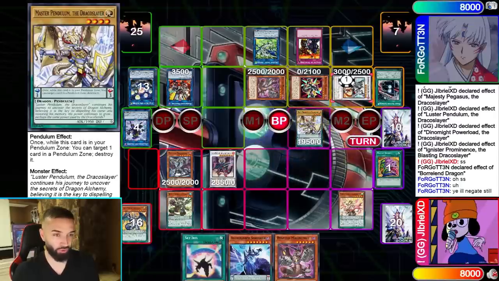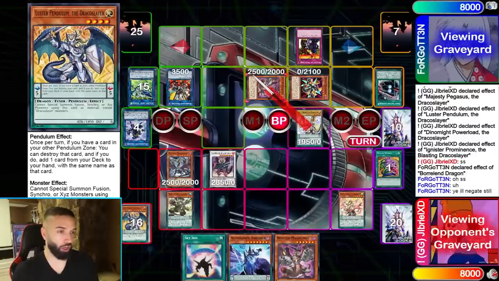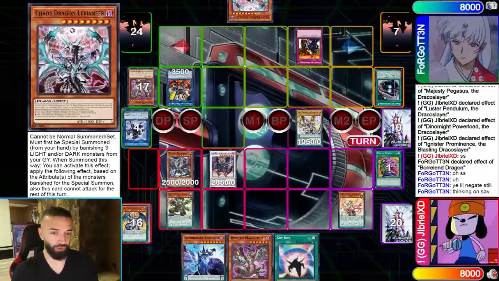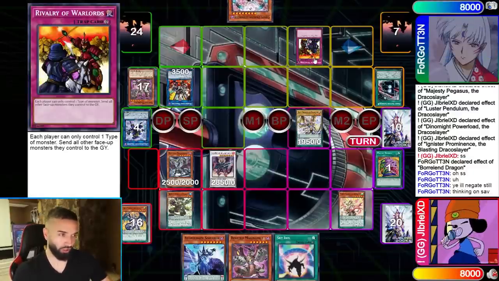We're going to Pendulum a dragon. Entering battle phase, popping that. Destroying that. All we gotta do, bro, is just out this one card. Go into end phase. He has Chaos Levineer in his hand.